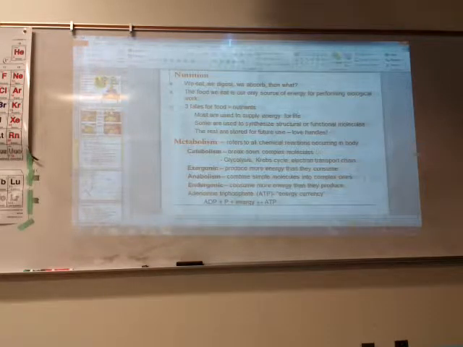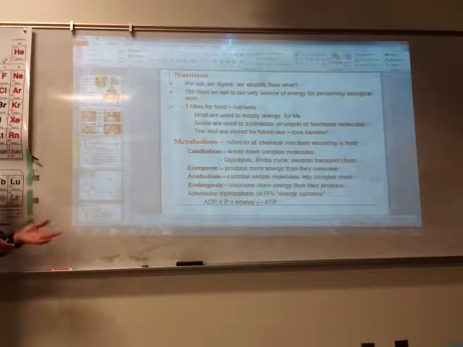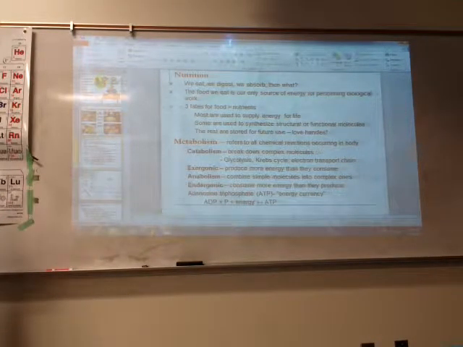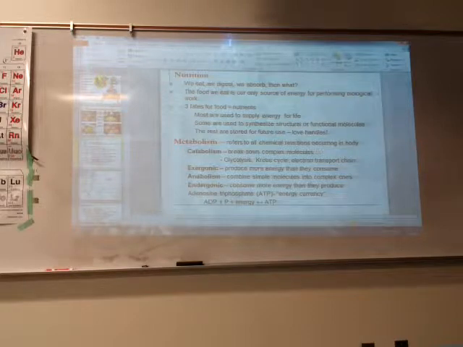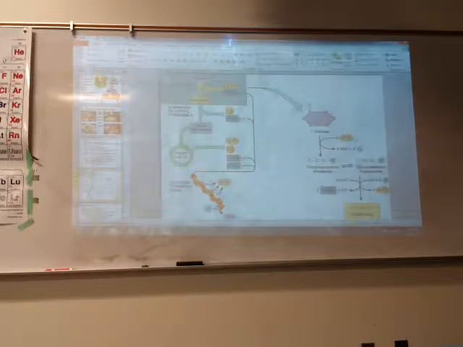So we eat, we digest, we absorb. Then what happens to the nutrients? So they are called nutrients. These nutrients that we're going to study are the energy yielding nutrients, meaning your carbohydrates, your proteins, and your fats. They are referred to as energy yielding nutrients. There are other nutrients that don't give you energy in the form of calories, like your vitamins, right? Your water. They're also nutrients, but you don't get calories from them. This chapter talks about how we get energy from these nutrients, okay? So this is a basic overview of how we get energy from nutrients.